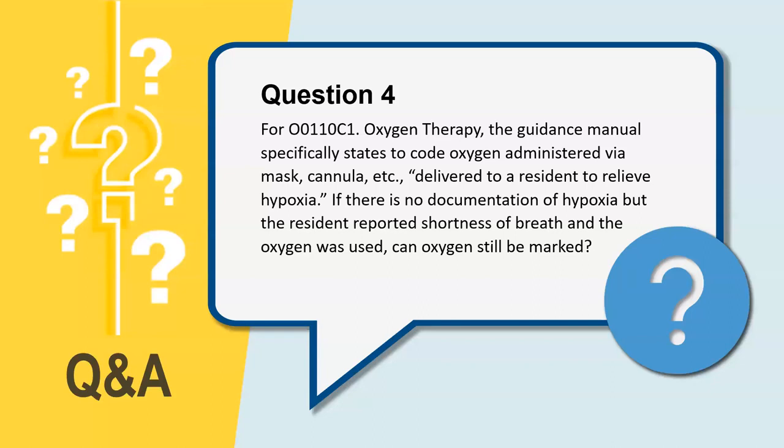So again, you would check all treatments, programs, and procedures that are part of the current care plan or treatment plan during those assessment periods. If the oxygen is part of the resident's current care or treatment plan, regardless of its reason for use, you would check C1 oxygen therapy. For the on admission and discharge periods, per the RAI user's manual, there are specific definitions in determining whether the oxygen is coded continuous, delivered for more than or equal to 14 hours per day, and then intermittent oxygen that's less than that.